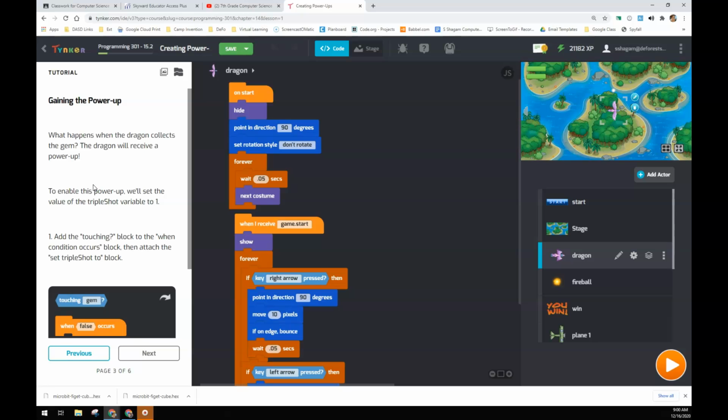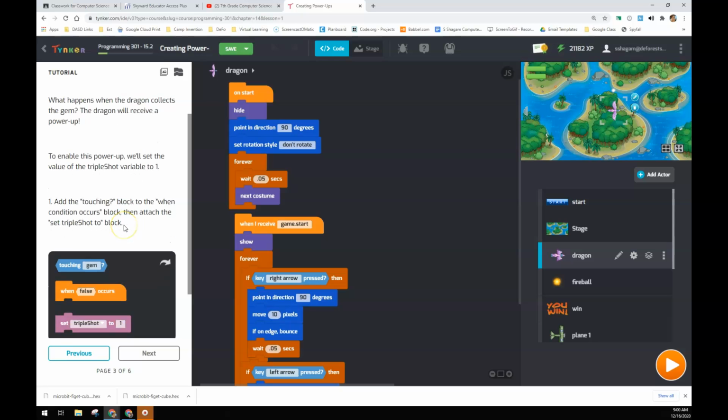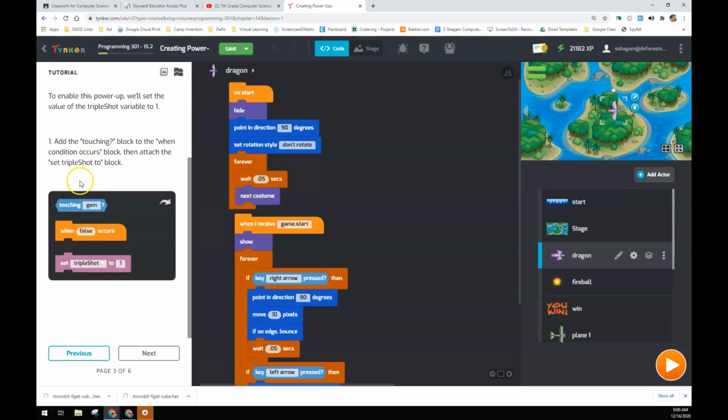So we're starting that variable triple shot at 0, false, because we don't have the power up, but when we do get it, we'll change it to 1, which means true. So it says here to add the touching block. So we're going to say when touching the gem, we're going to set that triple shot to true. So he's got that power up.